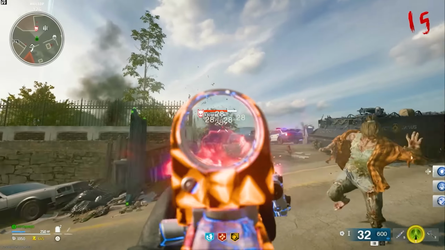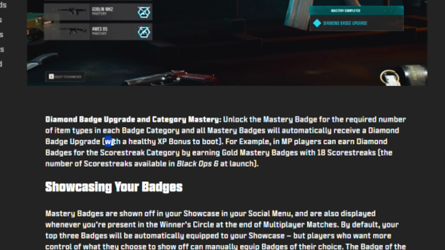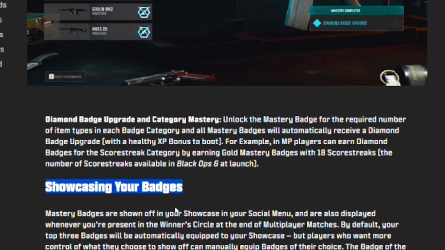First, we're going to get the camos, then the calling cards. Then we'll start grinding out all of these mastery badges. It did say that you can also get a decent amount of XP from doing these. So if you're trying to max out, get 10th prestige, trying to get prestige master, and trying to get all the way to level 1,000, grinding out all these diamond badges might be a great way to get a ton of XP. That pretty much wraps up everything they talked about when it comes to these badges.